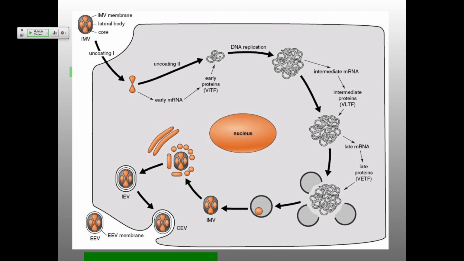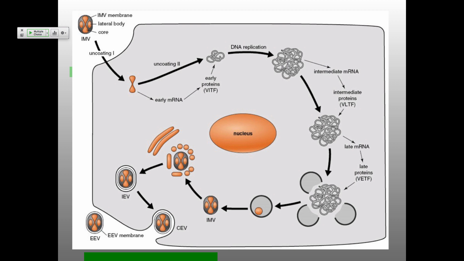One of the things to mention again with these early proteins: early proteins include the proteins that are important for making intermediate genes. So here, early proteins, intermediate transcription factors. Intermediate genes, late transcription factors. Late proteins, early transcription factors? Why are early transcription factors being made by late genes? Exactly. You need them back up here. So it's just one step ahead, and these early transcription factors get packaged into the virion so that when they come in, you can use them for that process.